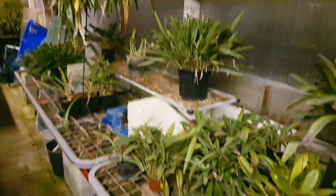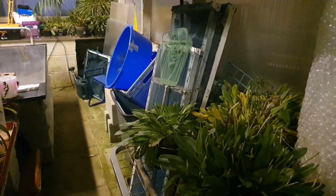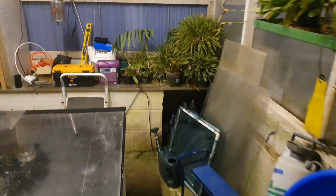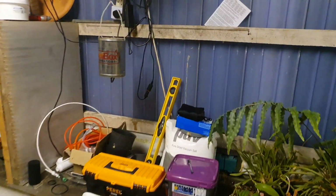grow, these orchids, these are called Masdevallias, and these are from South America, so Peru, Ecuador, places like that, and they are higher elevation orchids, so they need quite a lot of shade. Well, obviously now I've taken the shade off, I said the other day that I've got to be careful the next week or so.